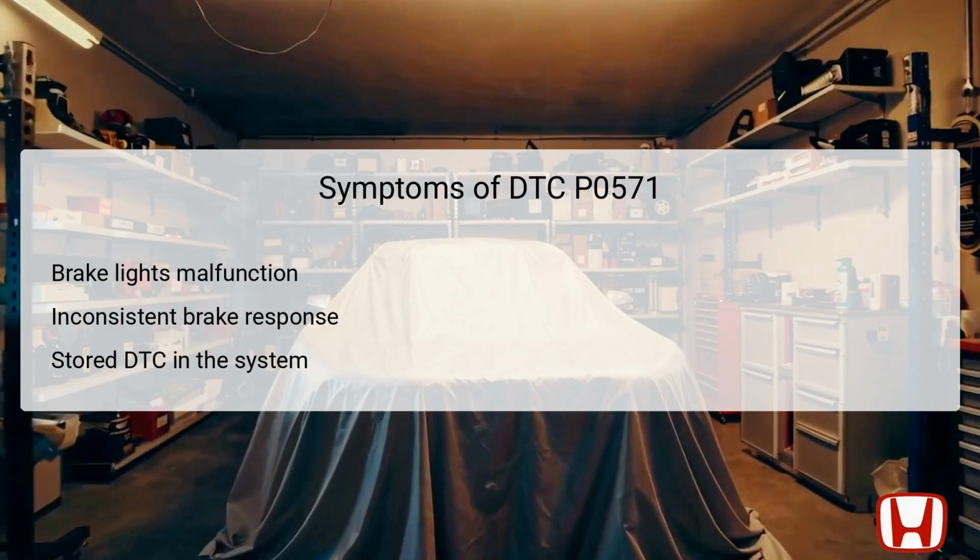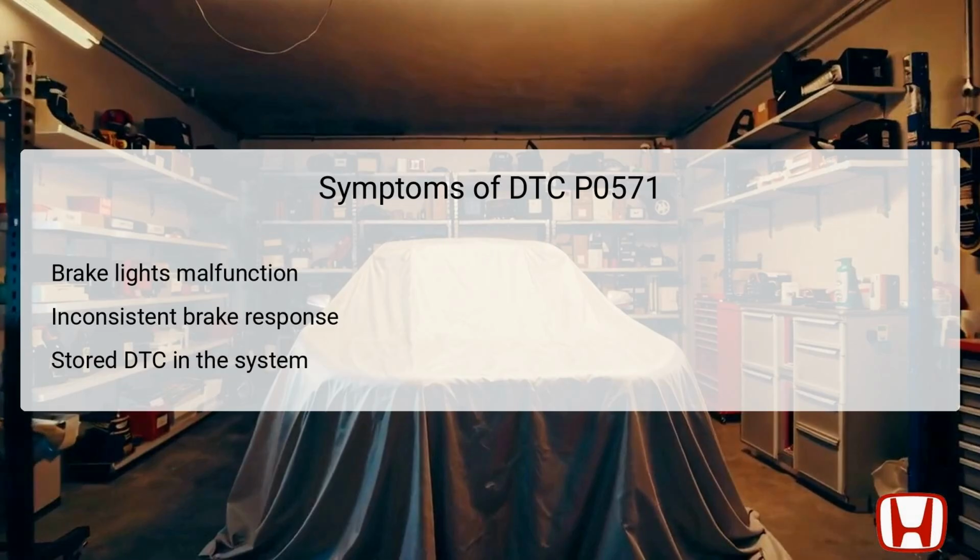Symptoms associated with DTC P0571 can compromise vehicle safety and functionality. Most notably, drivers may experience malfunctioning brake lights, either remaining on when the brake pedal is not pressed or failing to illuminate when the pedal is engaged. This could lead to dangerous situations where other drivers are unaware that the vehicle is braking.